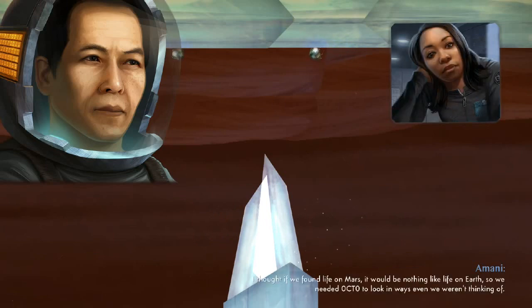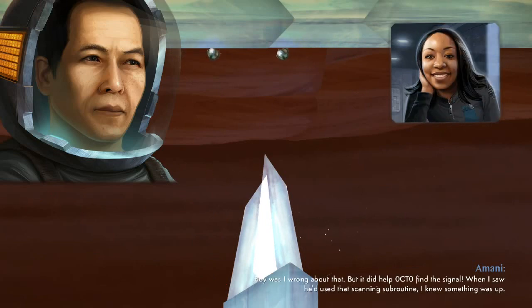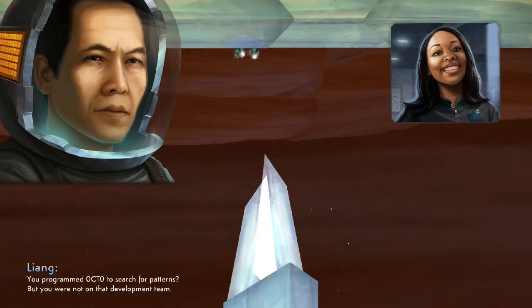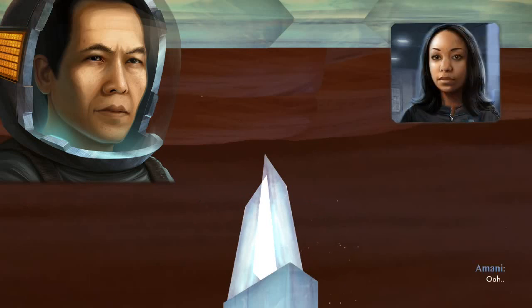I thought if we found life on Mars, it would be nothing like life on Earth. So we needed Octo to look in ways even we weren't thinking of. Boy, was I wrong about that. But it did help Octo find the signal. When I saw he used that scanning subroutine, I knew something was up. So I pored over all the readings coming from that location until I found it. You programmed Octo to search for patterns. You were not on that development team.